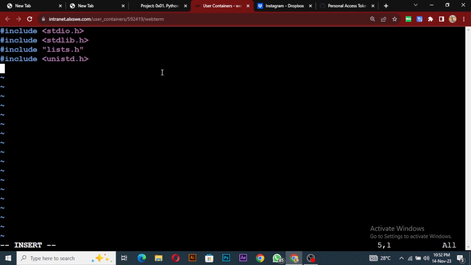So the next thing is we're going to have our commenting. The function name is insert underscore node. This one is to insert a number into a sorted list.